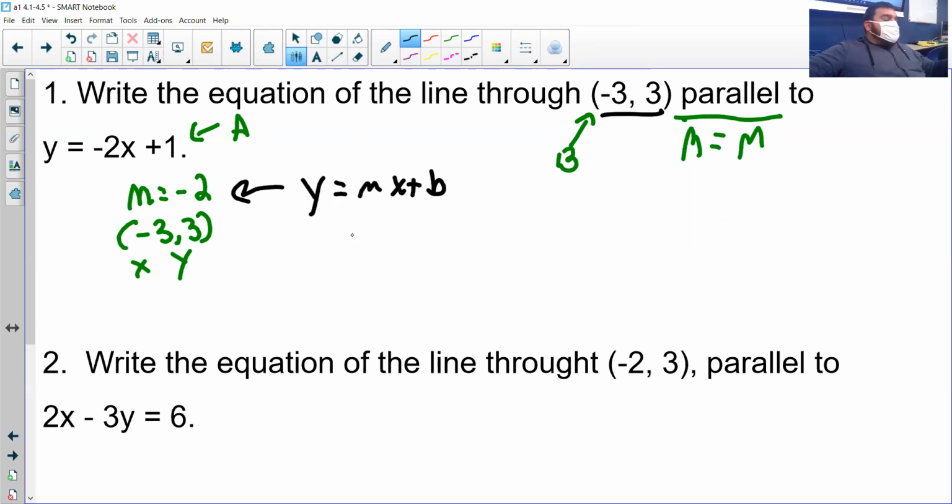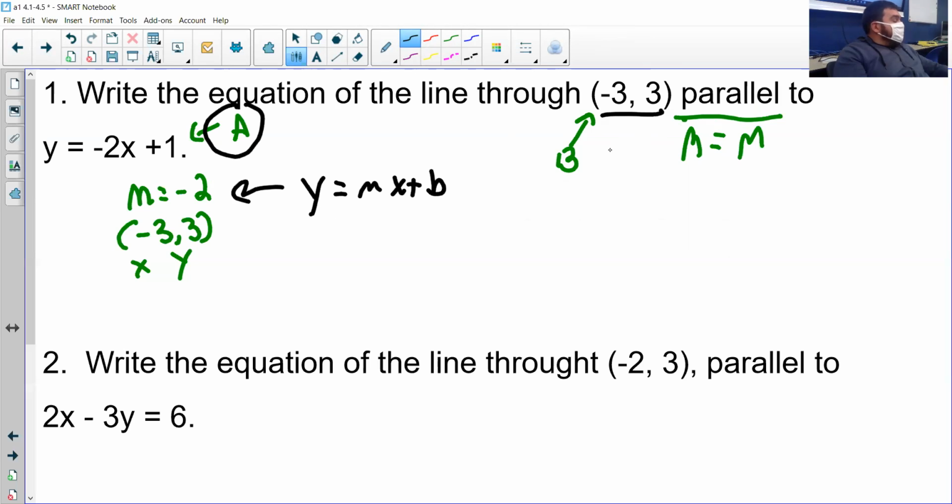So let's plug it in. What about the one? So this is line A, the old line. The only thing I cared about it, because it was parallel, is that it told me what slope my new line will be. Since it's parallel, it has to be the same slope. So this is an old line. The only thing I take from it is the slope. That's the only thing I care about my old line for.